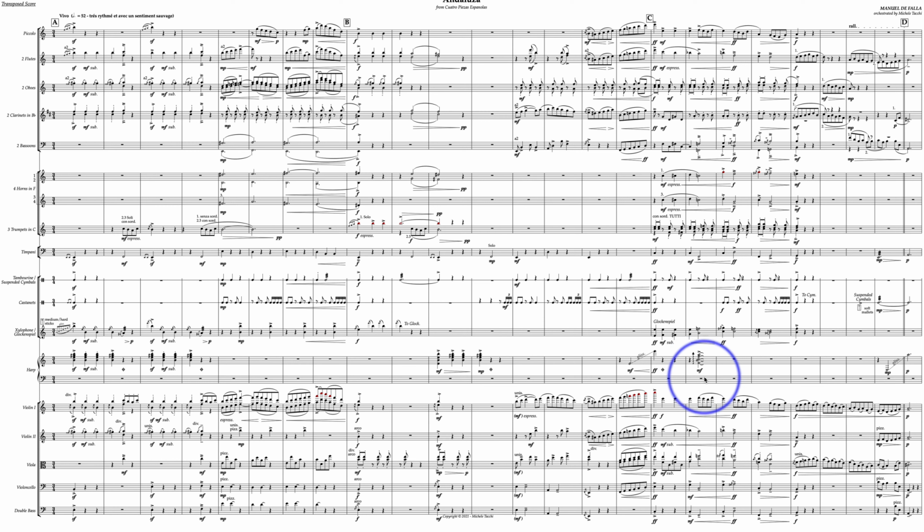Just leave the fortissimo there, or otherwise this roll is not going to come through. Okay, so that's my lecture on harp for this. Now, let's talk about the actual scoring, okay?